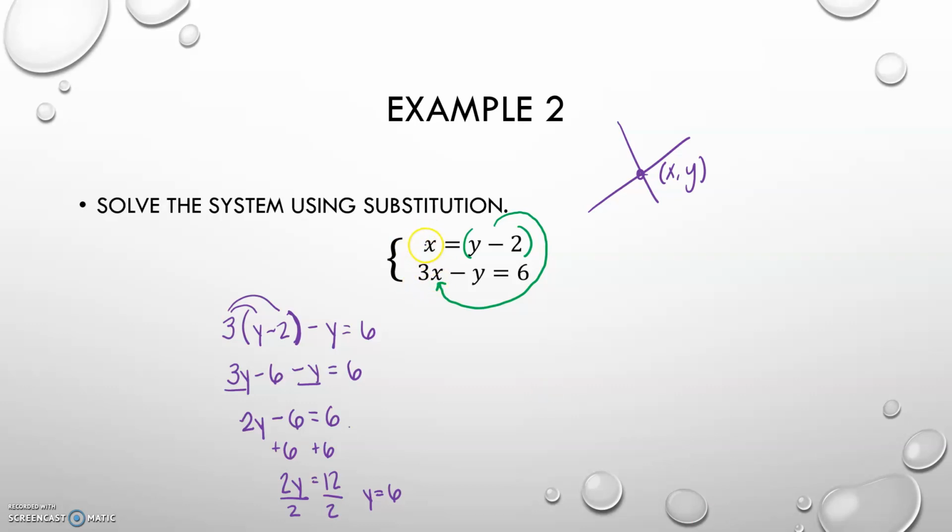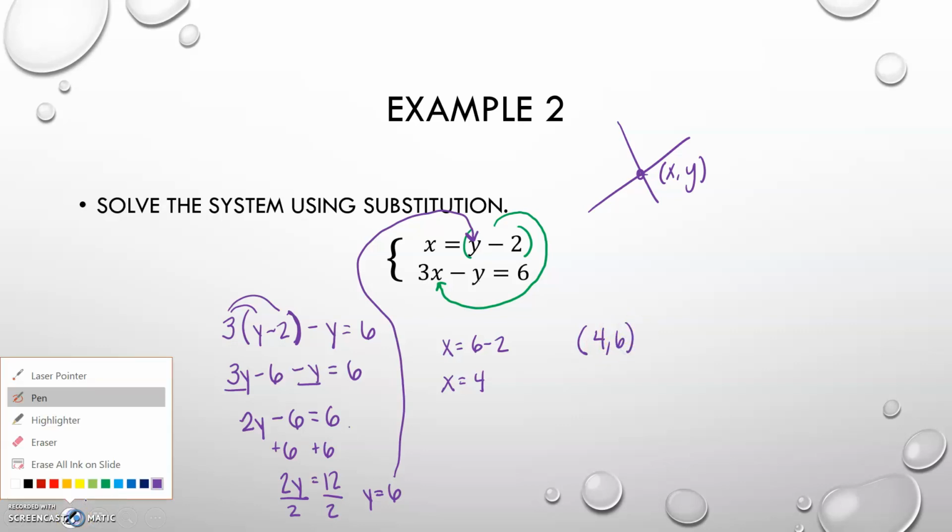So I'm going to choose to do x equals 6 minus 2. I just think it's easier to plug the 6 into this equation. I could plug it into this one, and that's a good way to check your work. X equals 4. My answer is an ordered pair, so I want to write it as an ordered pair, and I would get (4, 6).